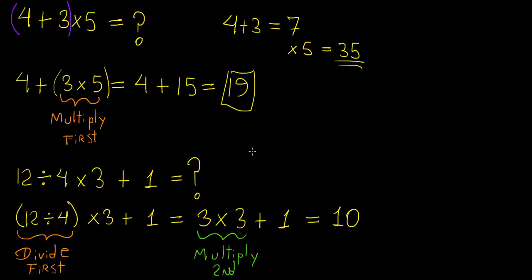Now let's look at another example that is a little bit more involved. We have 12 divided by 4 multiplied by 3 plus 1. What is that going to be equal to? Well, the order of operations says that division should always come before multiplication. So there are three operations that we have to take into account here: the first one is division, second one is multiplication, and the third one is addition.